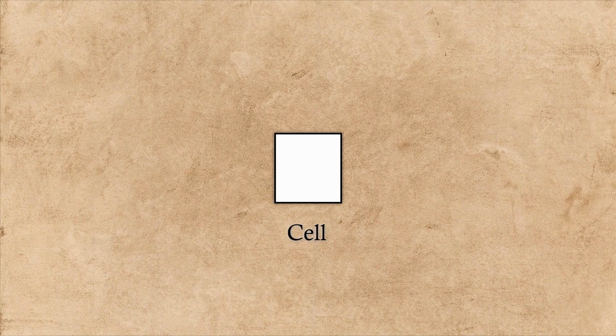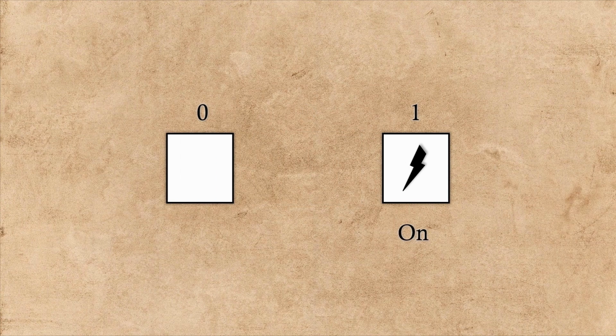In computers, each binary digit is represented by presence or absence of current in a component called a cell. When the current is present, we say it's a binary 1, and when it's switched off, we say that's a binary 0. It is easy to represent two digits of binary by two states of current, that is on and off. Whereas if we use decimal, then there will be 10 digits and we must have 10 distinct states of current.